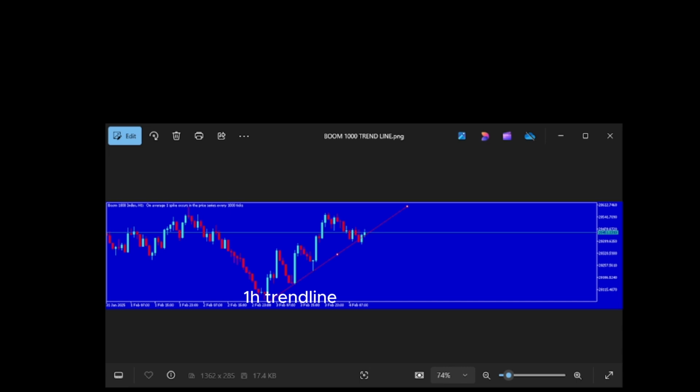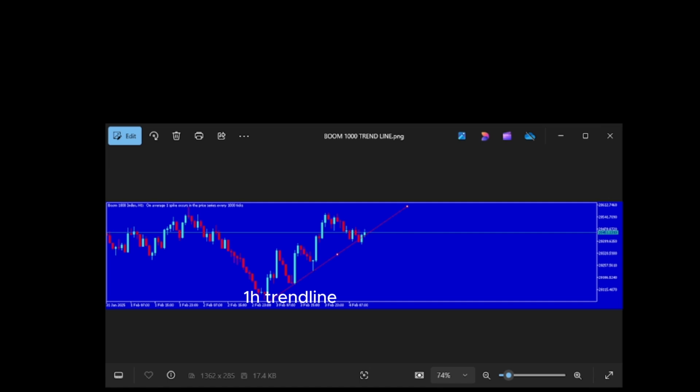Remember, I'm going to enter just to catch spikes, then I move out from the market. I'm not taking day trades or what, so I have to move down to the lower time frame. I also draw another trend line to confirm what is happening in Boom 1000. Is it really in an uptrend? As you can see, I am now on 1 hour time frame. My trend was still being respected by the market.